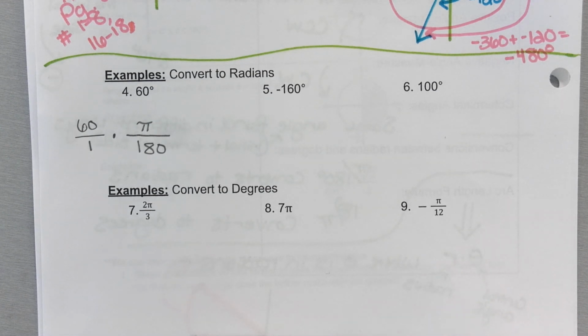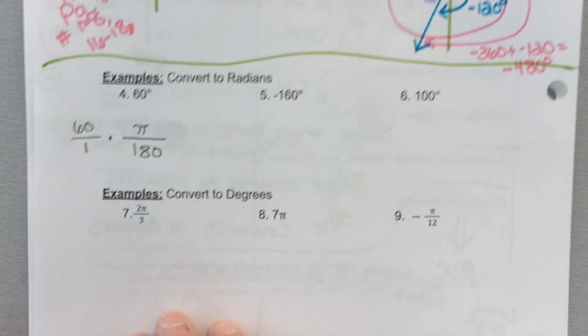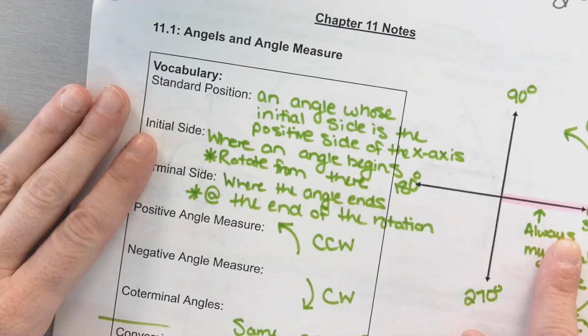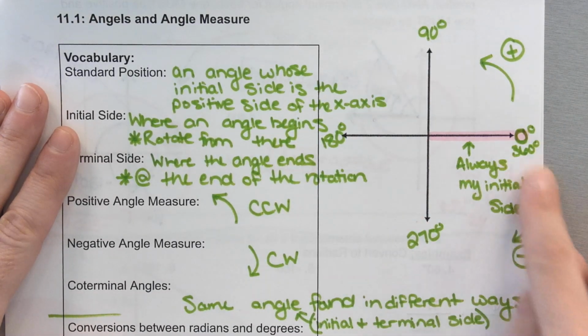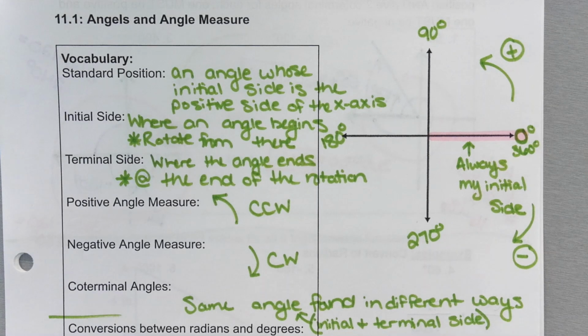I want to flip back for a second. I'm going to stop for a second and pause and flip back. Go back to the first page. Do you remember how we went around and we said what all these were? I'm going to pick a different color and I'm going to tell you what they are in radians so you can see how it matches up.